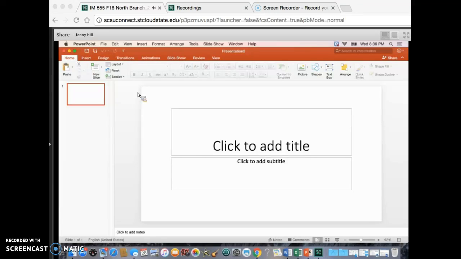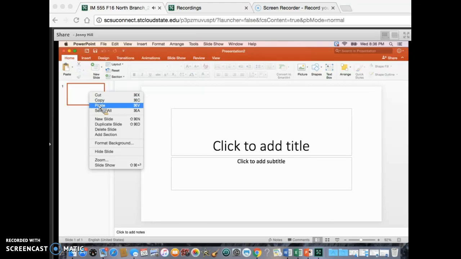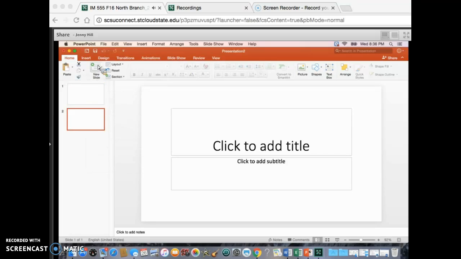The first thing that you notice is when you open up PowerPoint, it's always got the title slide, and we don't actually want that, or you probably won't want that for this. So I just right click on it, and then I'm going to choose, well, I want format background though. Actually, I'm going to do new slide, that might be easiest.